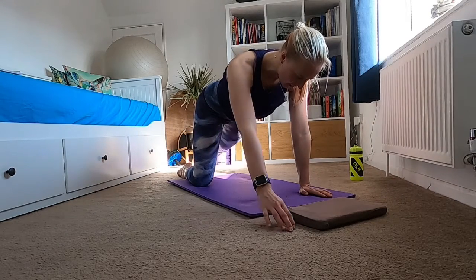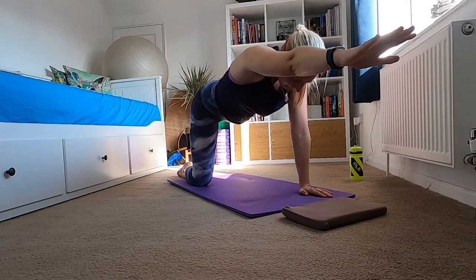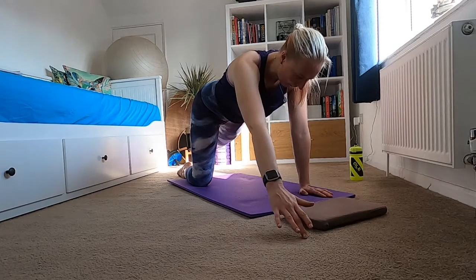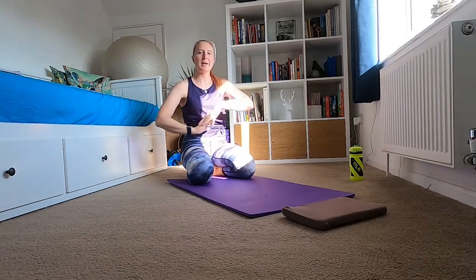Core engaged, other side, stretch and lift, hold it. And then slowly lower and bring them back to the center. Again, just having a little wrist break. Give those wrists a little wiggle for me.